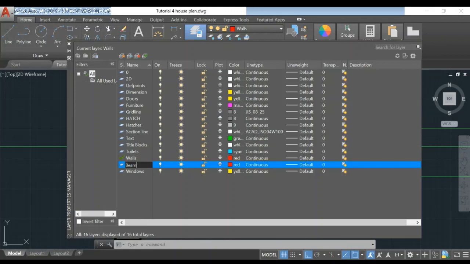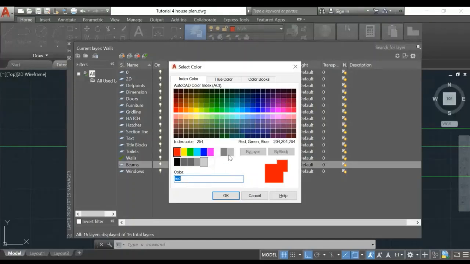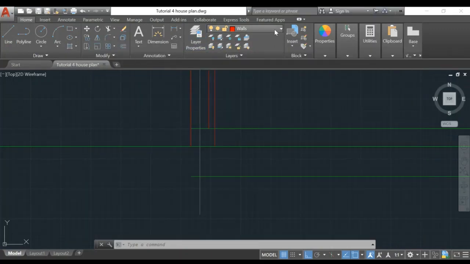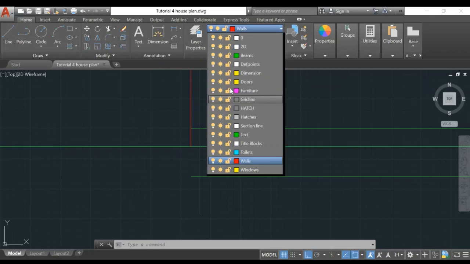Beams, right? And for the beams, the color should be green, 0.6 pen. Should be thick. All right. Okay, now change the layer into beams.